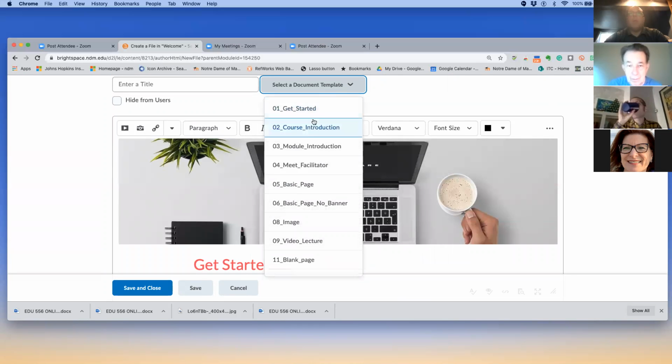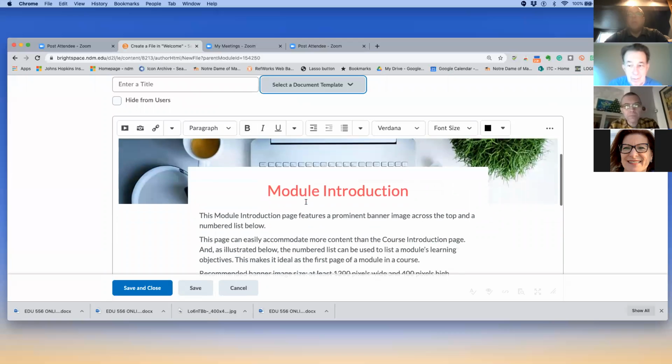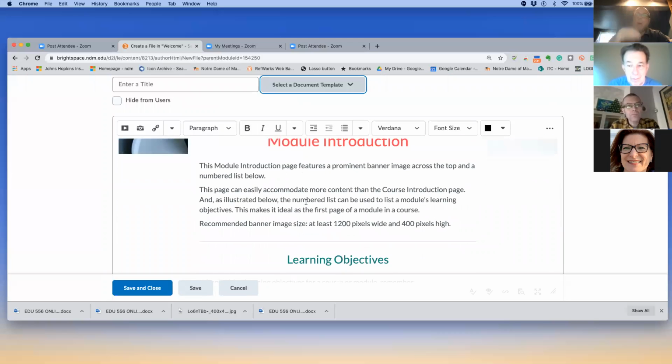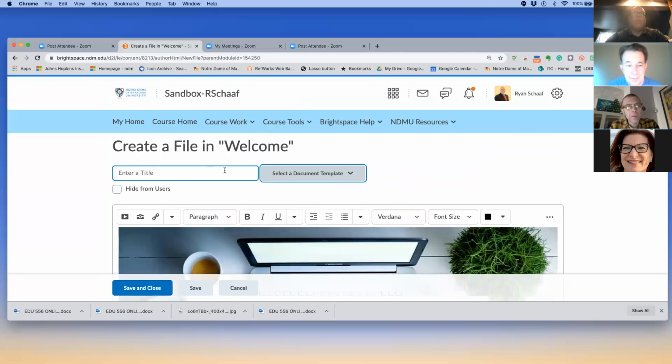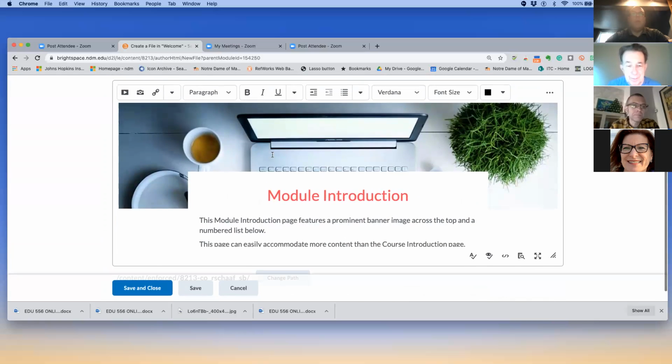If that one doesn't work, there's a ton of other ones in here that you can use, like a module introduction. So this is if you're going into module 1, like week 1 or whatever you want to call it, you can come in here and give them advice, suggestions, directions, whatever they need. Okay, so this would be one. If I wanted to, I could just do a course introduction. Maybe I tell them what books I want them to buy, how to contact me, what times, my phone number, whatever.